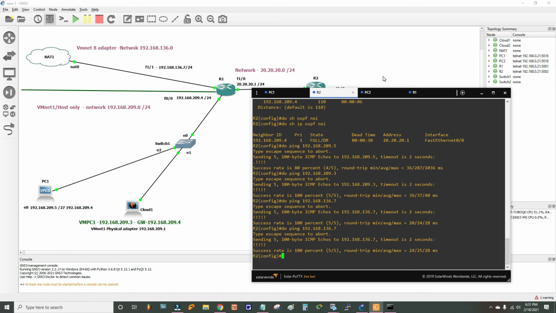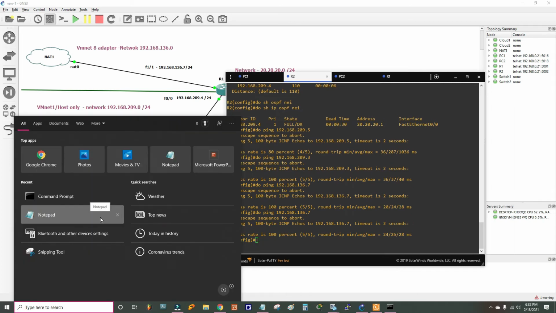VMware can ping inside the GNS3. From GNS3, I can go outside and ping my VM machines. Integration has been done between the GNS3 machine and the appliances inside GNS3. Let's take a look if my physical PC can ping the GNS3 appliances, and if my physical PC can ping the virtual machine as well, because we are talking about three different platforms: inside the GNS3, outside the GNS3, which is my physical PC, and VMware.